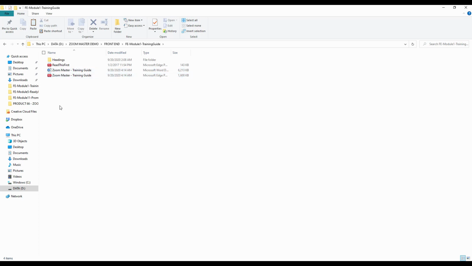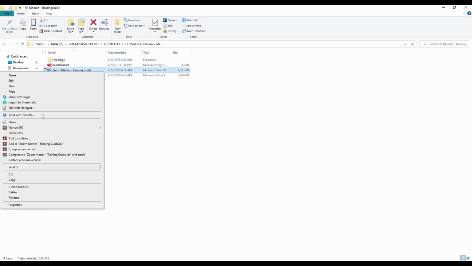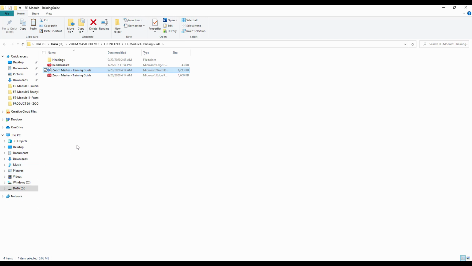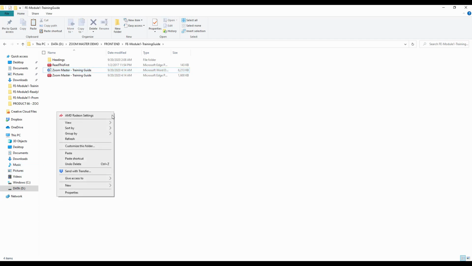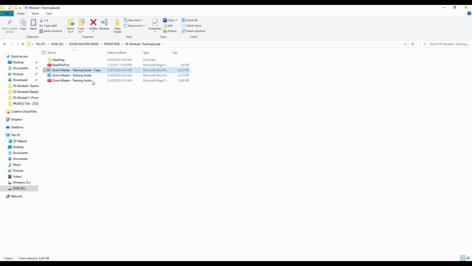Before making the edits, as I always suggest, make a copy first. Let me make a copy of the Word version, as we are doing the editing in Word, and paste. So we have a copy here. Now we can play around with this copy, so the original will be safe. Even if we make any mistakes, no problem, as we have the original copy there. That's why I always suggest making a copy before you play with it.